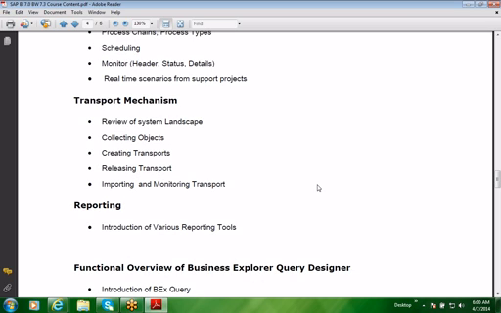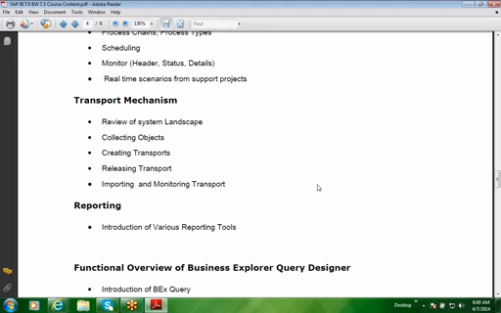And we have a mechanism called the transport mechanism in SAP. So normally the landscape of the SAP systems is a development system, a quality system, followed by the production system. Whenever we get a requirement, we will develop all those things in the development system and do a simple test over here. Once we feel that everything is fine, we can move this object from one system to another, in this case from the development system to the quality system for thorough testing. In the quality system, we are not going to create everything again from scratch. No. We would be moving the object from development to the quality system.